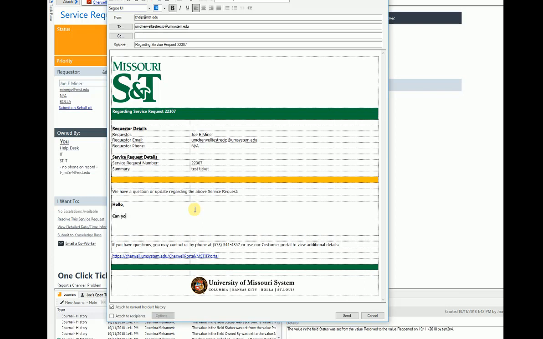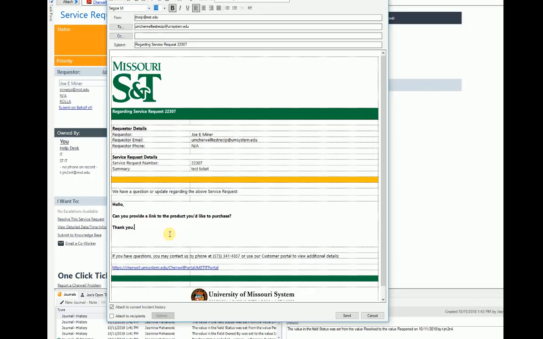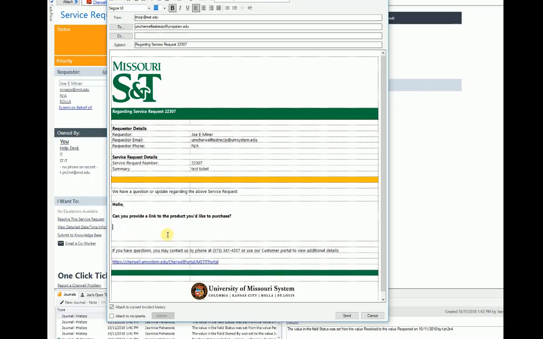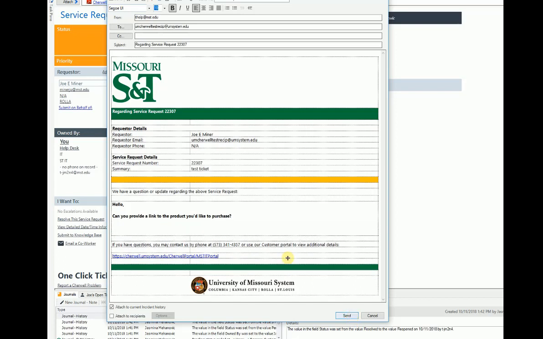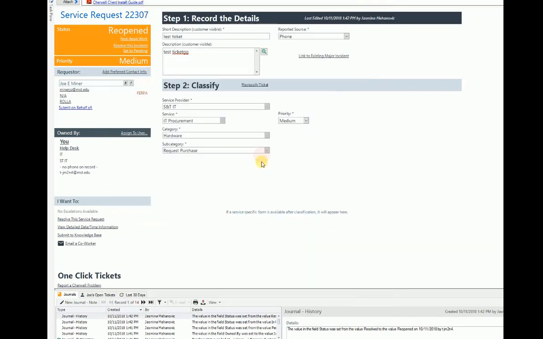Where I'm typing right now is the body of the email. All of these fields can be edited, so you can edit to your choosing, but make sure to keep that subject the same. So every email auto-populates within the journal notes that I'm going to show you in a little bit, and that is because of that little checkbox on the left side is checked automatically. So no worries about that, and we're just going to go ahead and pretend to send that email.